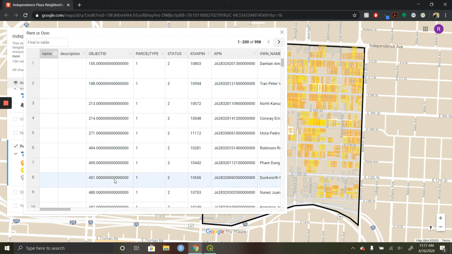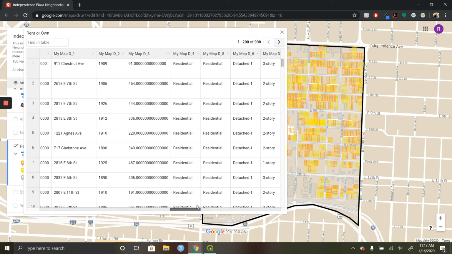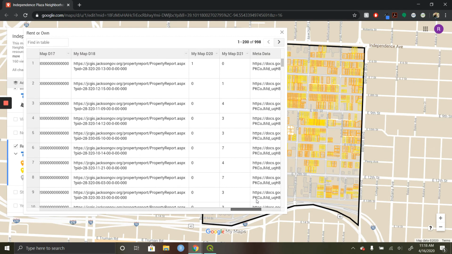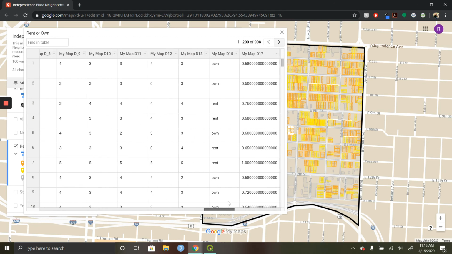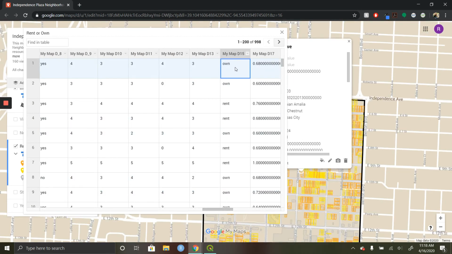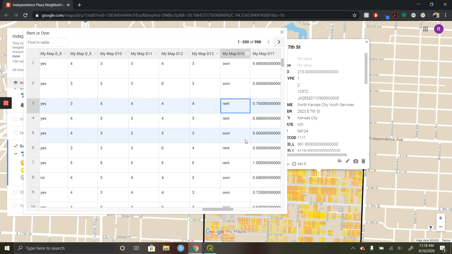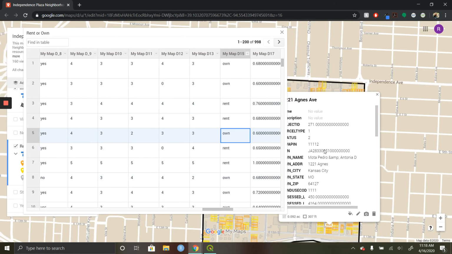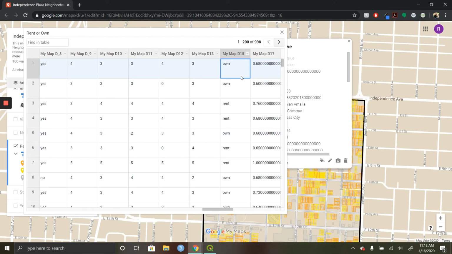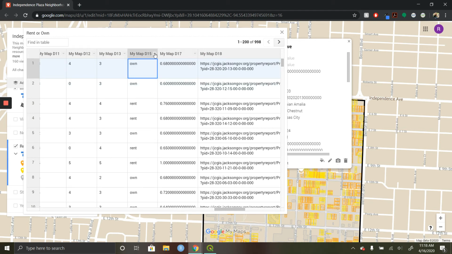So this is the data table. It looks a lot like an Excel file. It has all of our data. When we open the data table, it's a lot like opening up every single parcel at the same time. We can click through and they'll open on the map. But I'm just here to show you how to edit. So you can click in and again, just make changes. Easy as that. Just by clicking in. So that's how you make changes there.